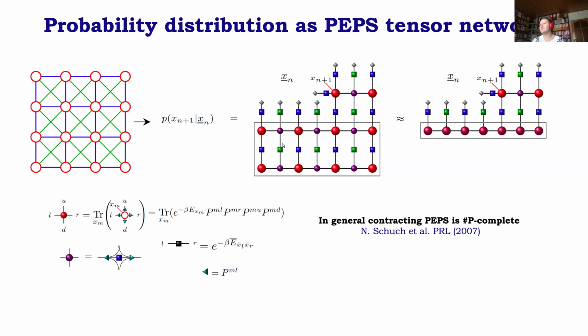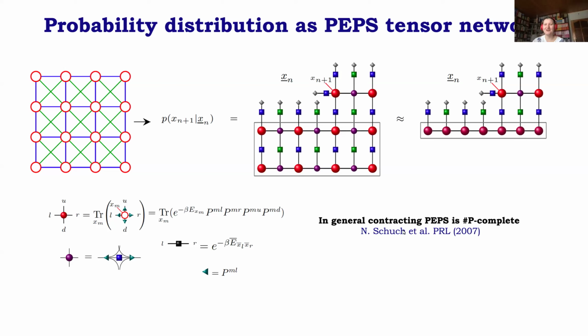Why am I saying approximate tensor network contraction techniques? Because finding the ground state of a general Ising spin glass problem is an NP-hard problem. And in the tensor network representation of a spin glass problem, this hardness manifests itself in the fact that it is even sharp-P hard or sharp-P complete to contract the general PEPS tensor network. So to extract information from this tensor network, it is even higher than NP because it contains information not only about the ground state, but also about the full low energy spectrum.